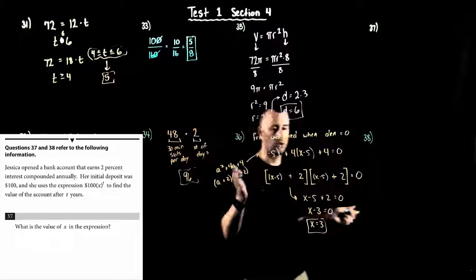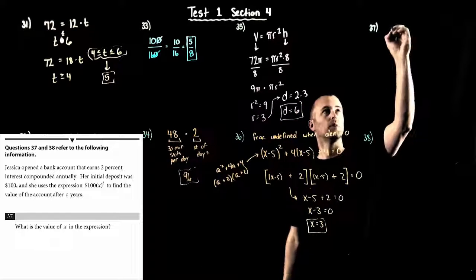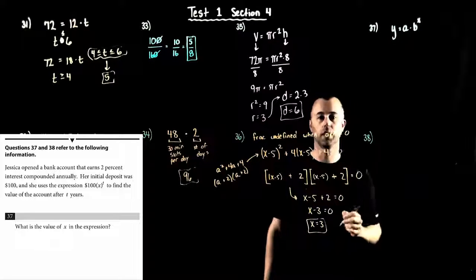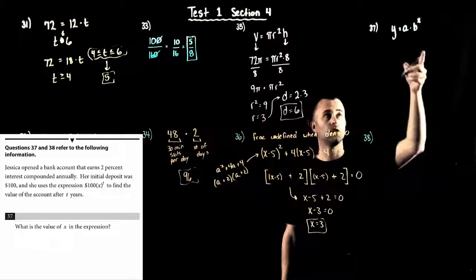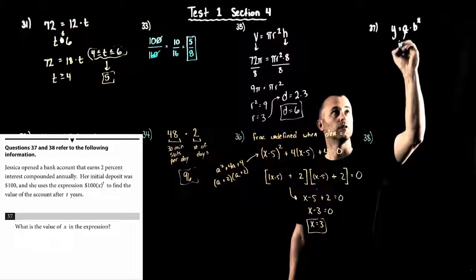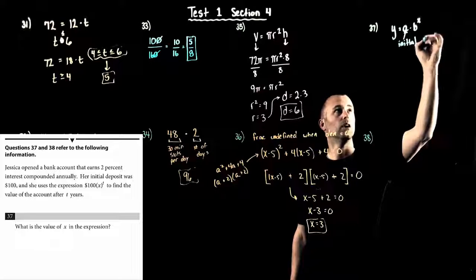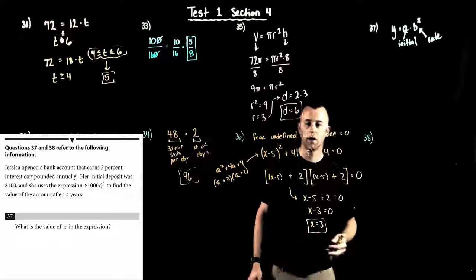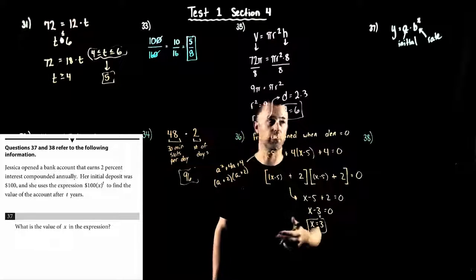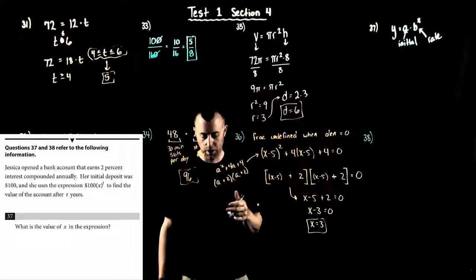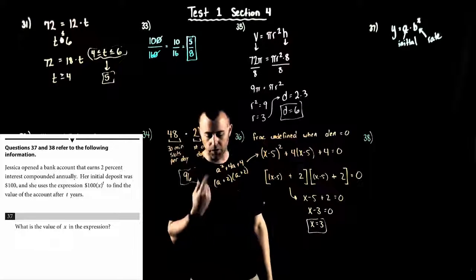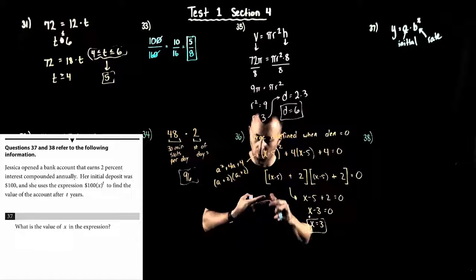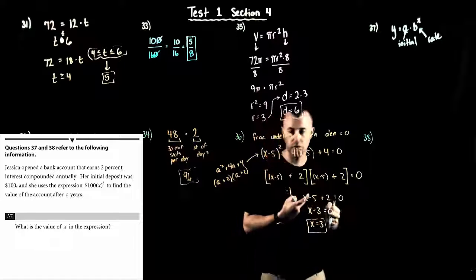Now, when I see this, the first thing that's going to jump to my mind is the standard form of an exponential equation. And if you know this, you're going to be doing great in these problems. This is your standard form where A is your initial value and B is your rate, or the number you're multiplying by, or the percentage you're raising or going down. It depends on the problem each year. So in this case, they're telling me we had an initial deposit of $100, and you'll see in that equation 100 is your initial. Well, they're telling you that she earns 2% interest.